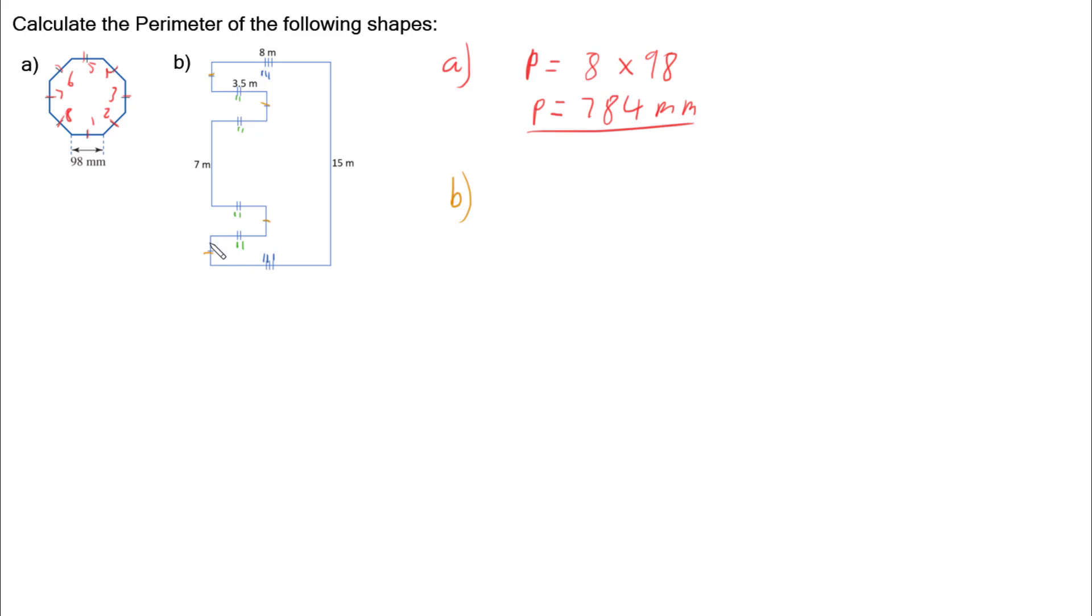We don't know these short sides here, so we need to figure out how to work those out. If you think about what's going on with these shorter sides, I can do a bit of adding up. These short sides add up along the left, and all I've got left is this bit in the middle, which we know is 7 metres.